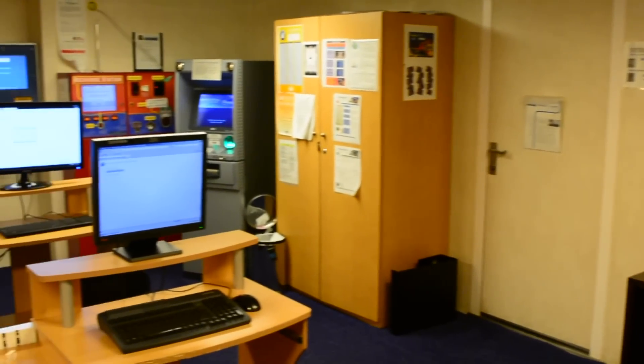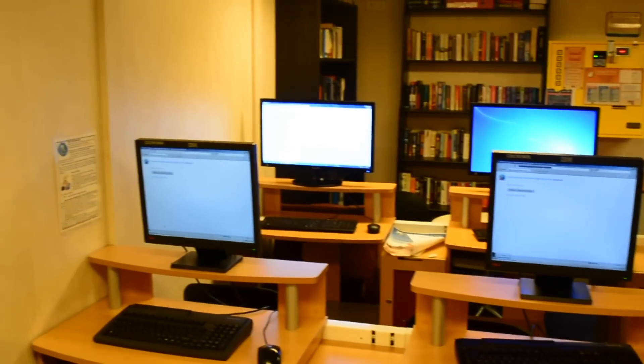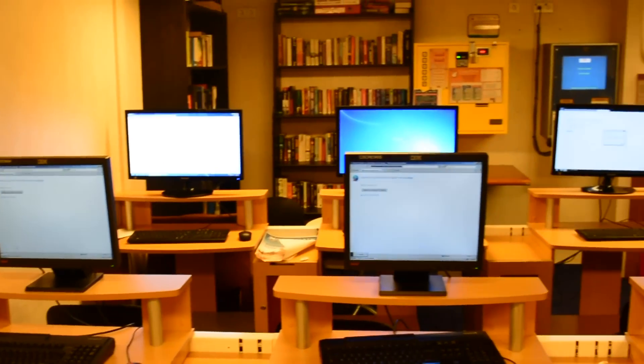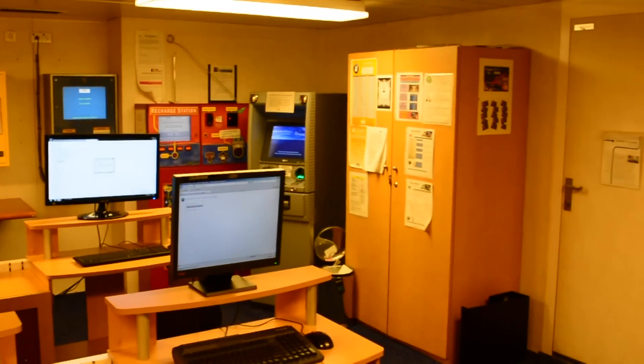And last up, we have our internet cafe. This is where people can come if they don't necessarily have a laptop and just want to talk to their family, send a quick email, get on Facebook, that sort of thing. It does cost us money — don't kid yourself. And then there's also some books there if you like reading and want to educate your mind.